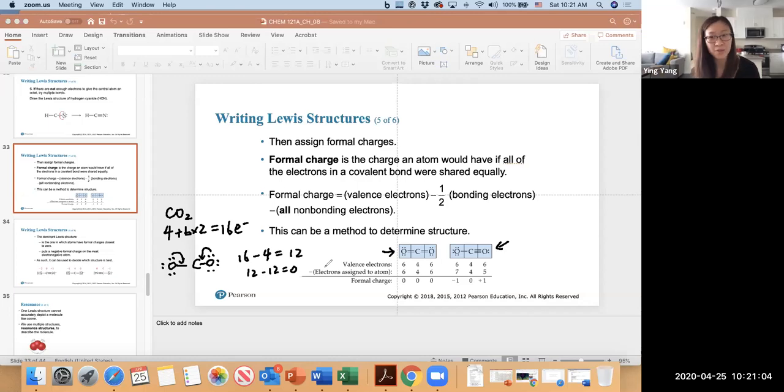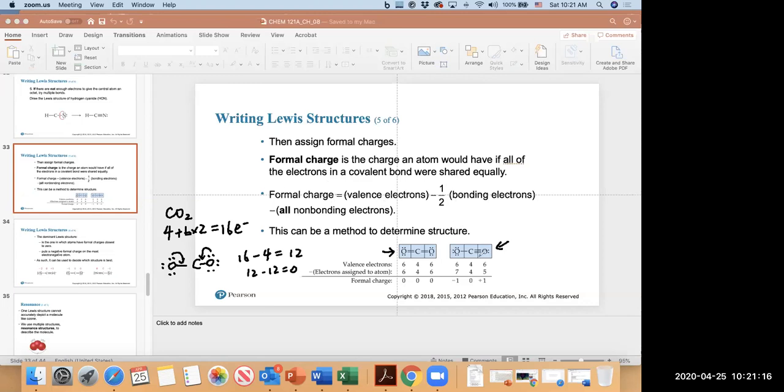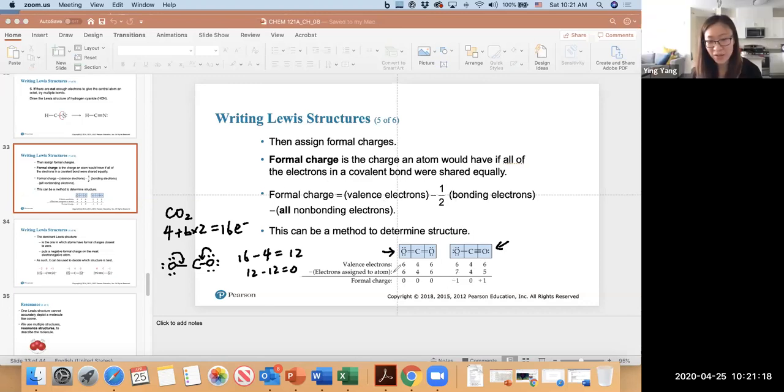If you need to do that going into other courses, then the formal charge is the way to determine how exactly they form a double bond or triple bond. So for this one, you calculate the formal charges. Formal charge is calculated by using the number of valence electrons. So we calculate the formal charge for each of the atoms. We take one atom, for example, I'll take this oxygen, and let's calculate the formal charge.